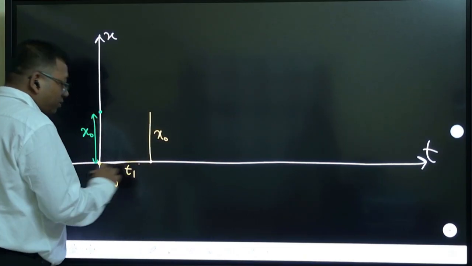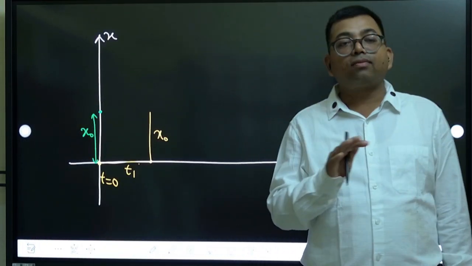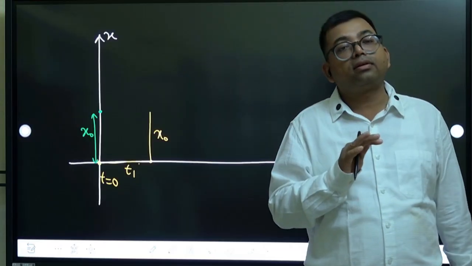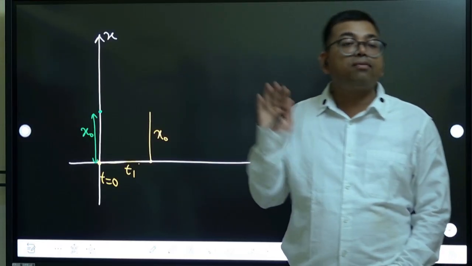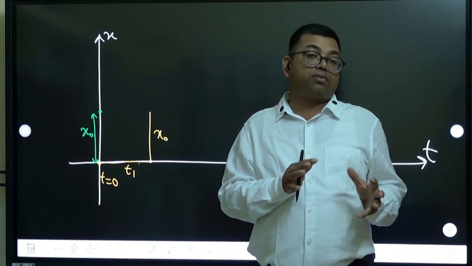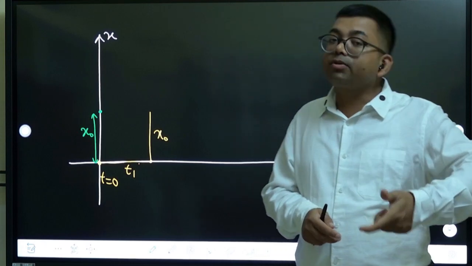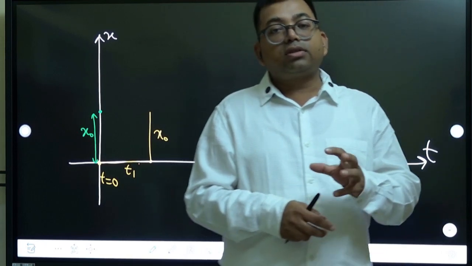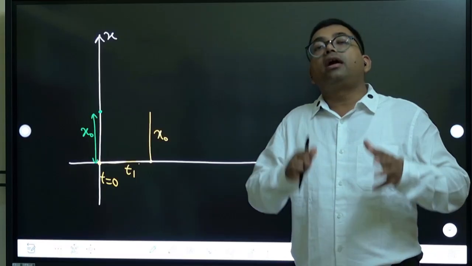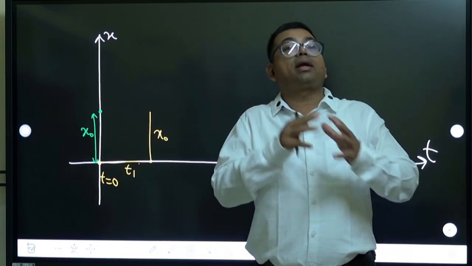And in this time t1, he has covered this distance x naught. See, when I am drawing this horizontal and vertical line, this is not the graph. Okay, I am drawing the interval to get the idea of how the graph looks. Note that the graph will be a straight line because why? What is the slope of this xt graph? Just now we discussed that the slope of the xt graph gives velocity, right? Velocity dx by dt, that is the slope of the position-time graph. And because velocity is constant, constant velocity means constant slope, which is a straight line.